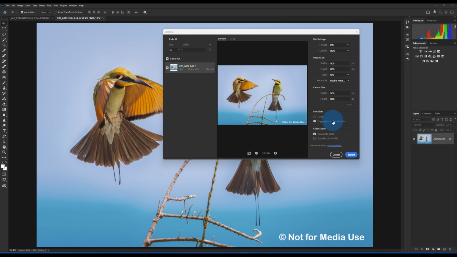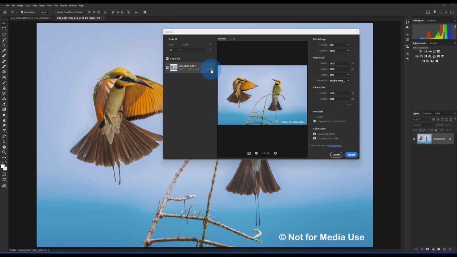I do like to use my metadata. I like to have that information on there. And another good one to have is the embed color profile. So for example, this image I worked on in an Adobe RGB color space. So by using embed color profile, it's just going to save all of our colors and everything when we convert it to sRGB. So that's a good one to tick just to keep everything nice and uniform.